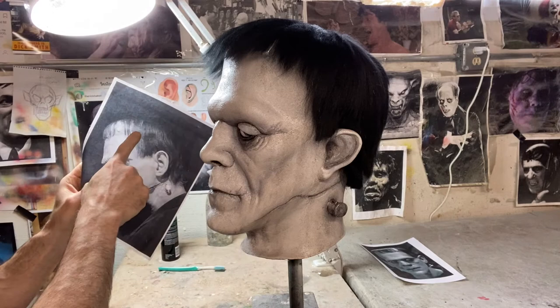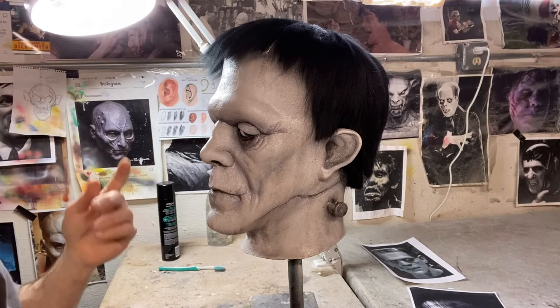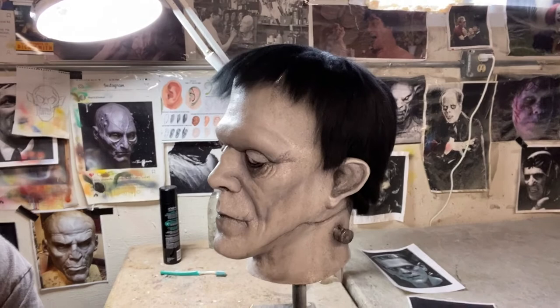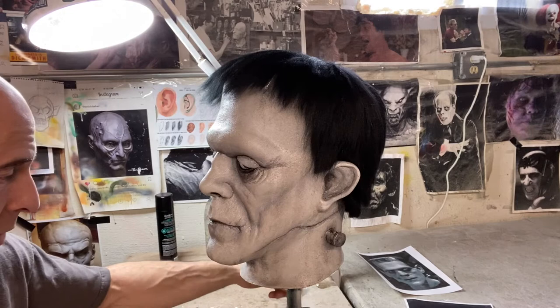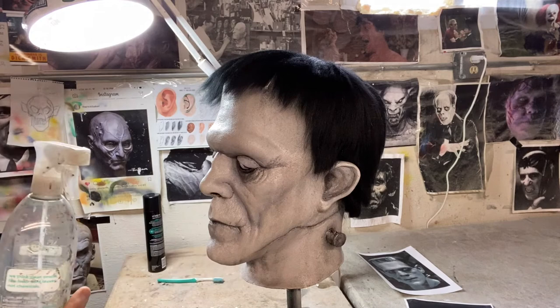Now, normally I would just take hairspray and spray it and then move it. But hairspray is very sticky. And once you spray hairspray, the hair is going to clump together. So yesterday I said I'm going to show you a trick I do when I do any kind of Frankenstein monster masks or any masks that have hair that comes to a very specific point on the forehead. I have hairspray, but what I'm going to do is spray those areas with water.